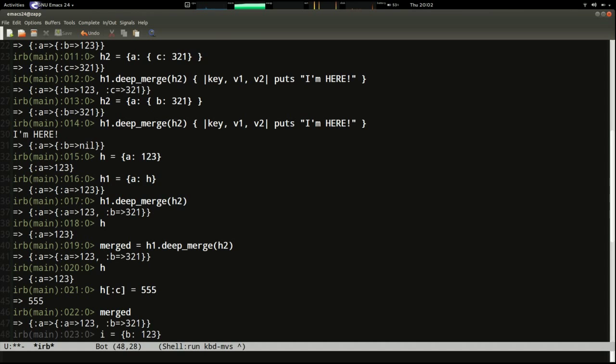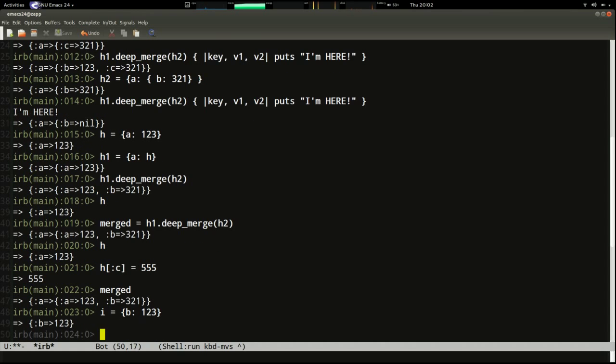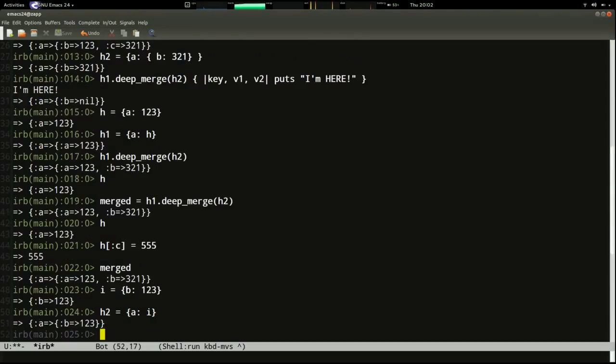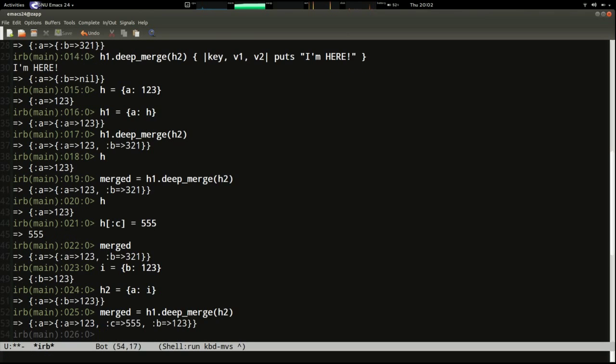B 1 2 3 and H2 equals A I. That worked out interestingly. Okay, so let's redefine merged.